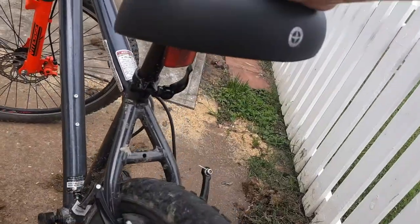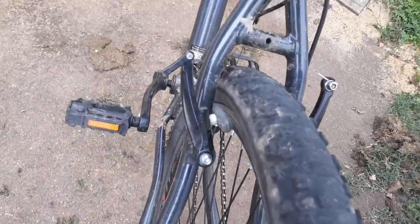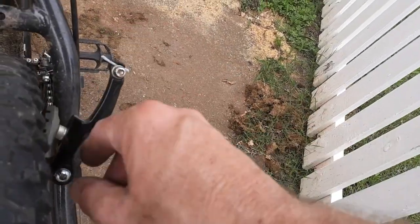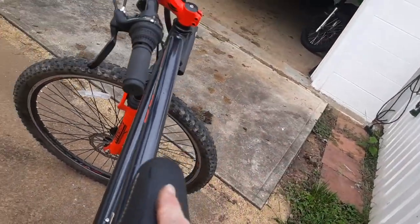Like I said, unfortunately, I don't have any back brakes. I'm going to take the system off, but I need the Allen wrenches, Allen keys. I don't have any Allen keys with me. I think I might somewhere, but I don't know where they're at. But it doesn't have any use anymore. So I'm going to try to figure out how to get these off. Like I said, I need an Allen key to do that.